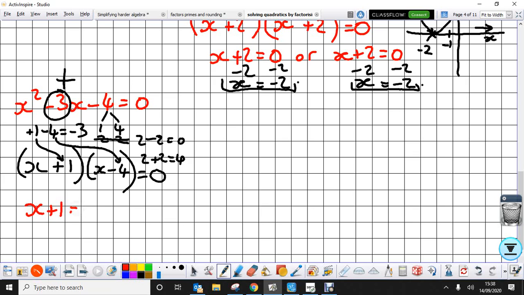Which means, x plus 1 equals 0, or x minus 4 equals 0. Solving for x, take away 1 from each side, x equals negative 1, add 4 to each side, which means, x equals positive 4. So my two solutions, x is negative 1, x is positive 4.